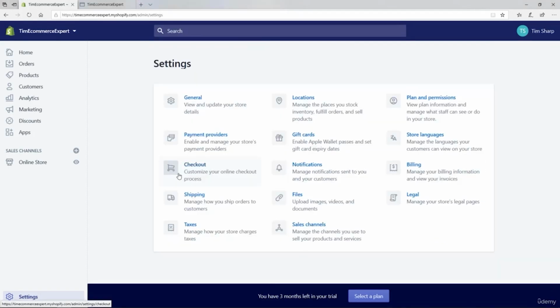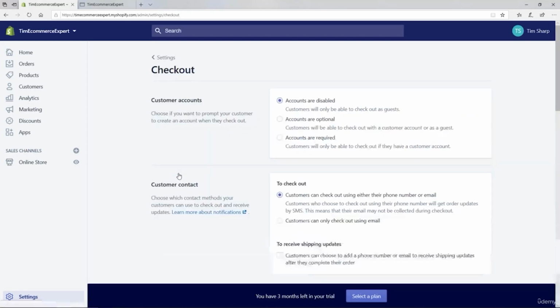So this next one, the checkout, is a little bit more involved because this is the whole experience that somebody has when they check out from your store. So in other words, the point where we put in our personal information, our email, our name, our address that we want the thing to be sent to, and of course the payment details. So if we go into checkout, you'll see that the first thing we have are customer accounts. Now, if you've ever bought anything off of Amazon, for example, you will have been asked to create an account. So you'll have put your information in there, maybe even your payment information, and Amazon will remember that so that when you come back next time, it's all there and you're all ready to go.